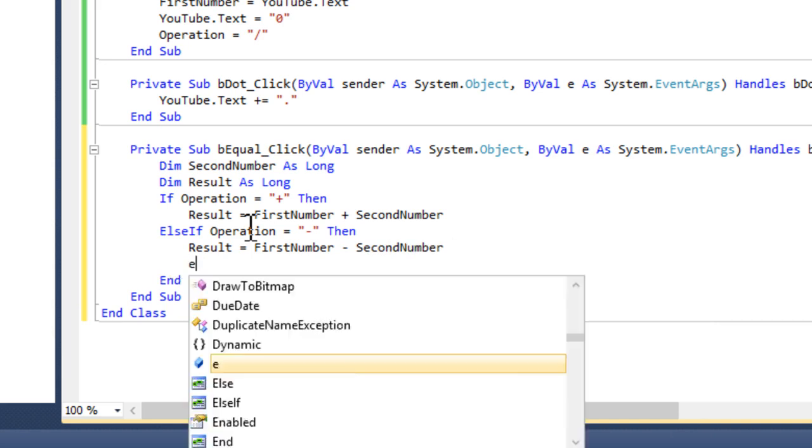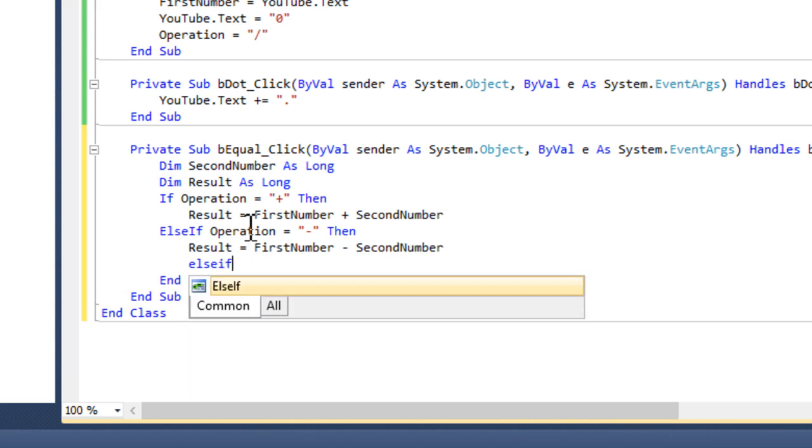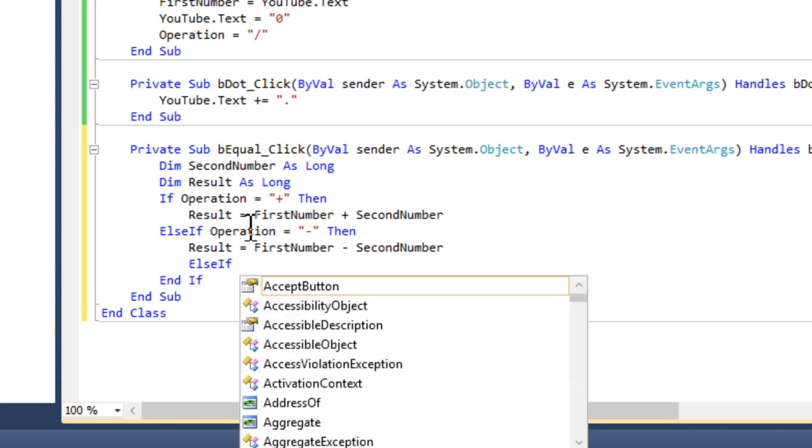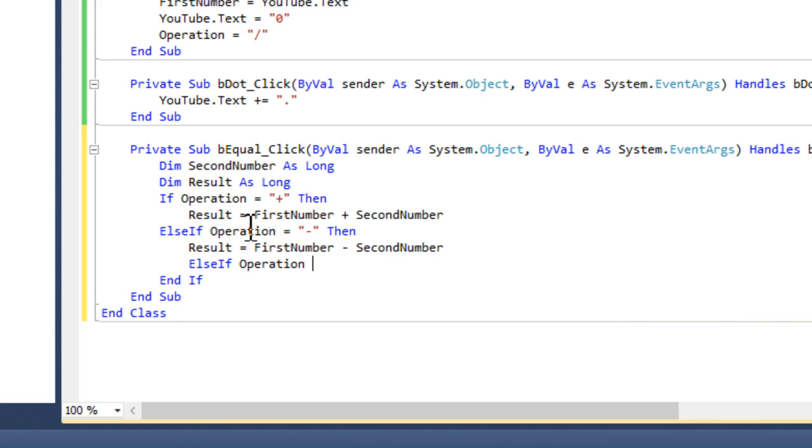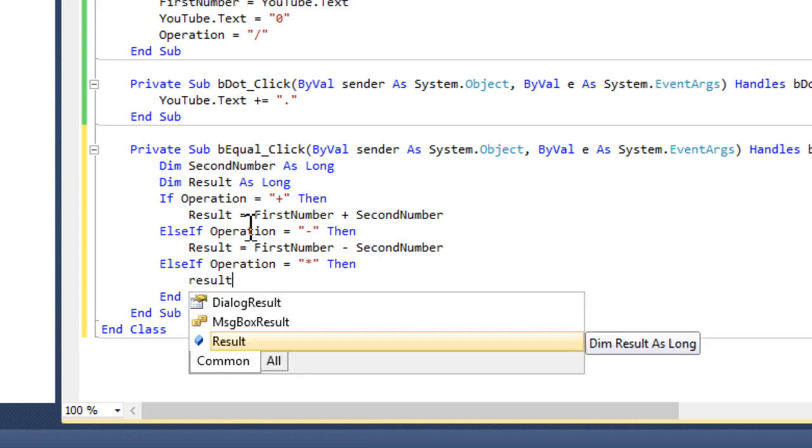Else, if operation equals multiplication, then now equals first number minus second number.